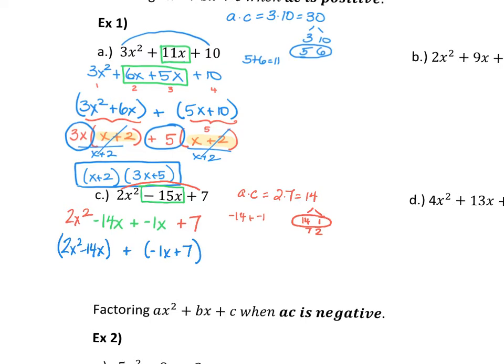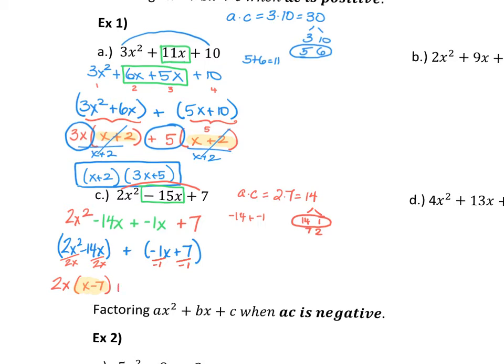So this first one, both parts are divisible by 2x. So 2x goes out in front with an x minus 7 on the inside. So I want this x minus 7 to be in the other binomial. So I almost have that. I have negative 1x plus 7. So how could I turn it into x minus 7? Well, you would have to divide both terms by negative 1.